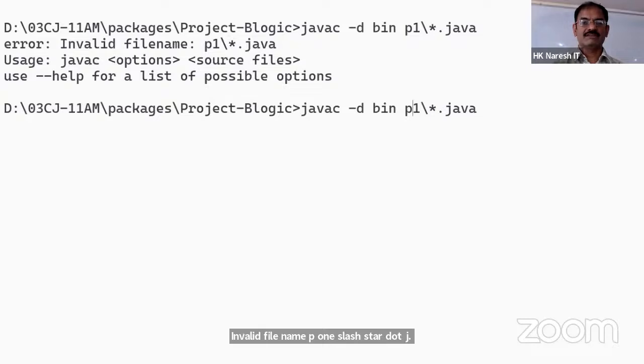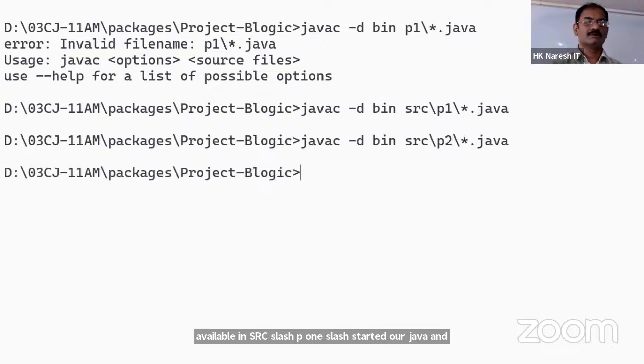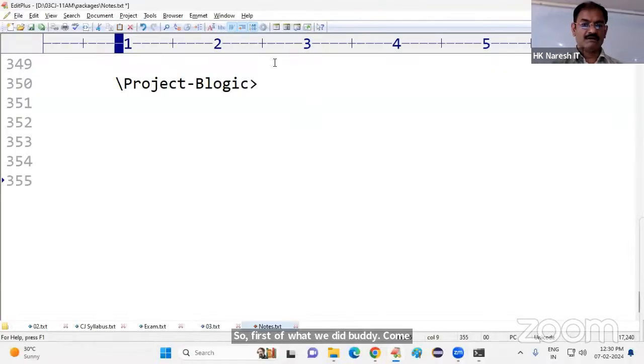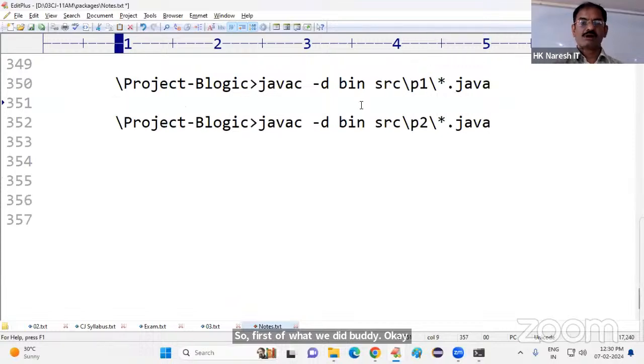Oh, it is available in SRC, right? src/p1/star.java. And also, which package do I have to compile? The P2 package. So, first what we did, buddy? Compile. Compilation is over.